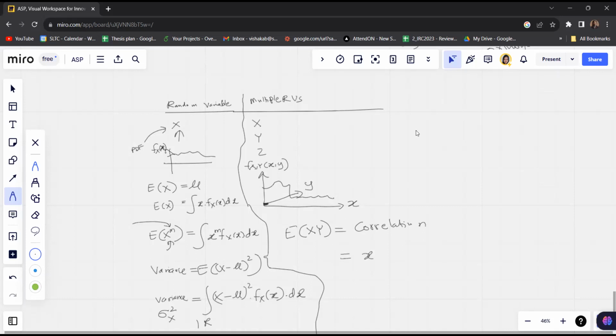The correlation we can denote again like integration, where we denote x and y, and we write the joint distribution function as the PDF function, and then we integrate over dy and dx. So in here we take the double integration over dy and dx. So the correlation function is defined in this manner.